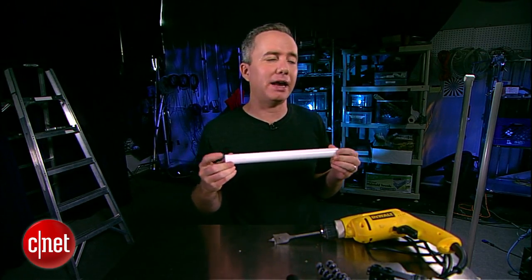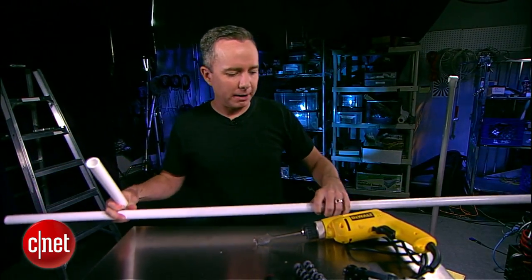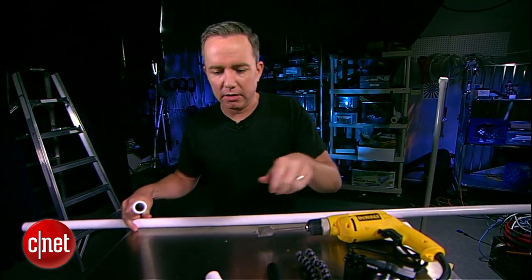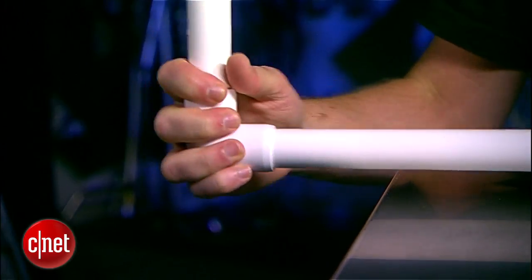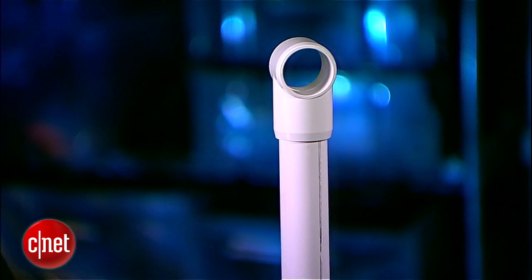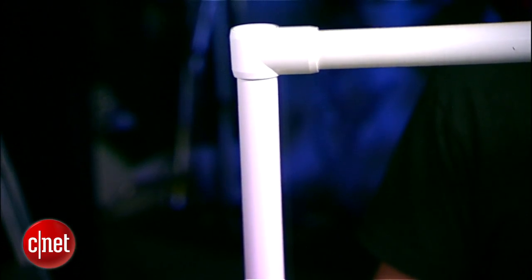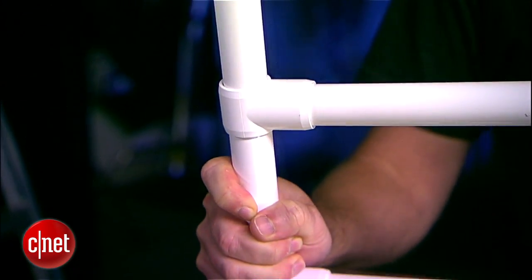I had this three-quarter inch pipe handy so I'm going to use that. I've got one five-foot section of pipe and I'm going to connect two shorter sections to it using elbow joints. Next up, we're going to take another five-foot section of pipe and put a slip T joint on it. This is a critical joint — what's so great about it is that you can slip it over a pipe and adjust the gauge of your tracks for exactly what you need.